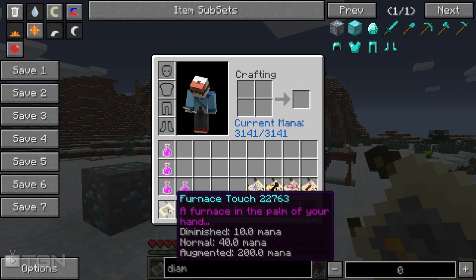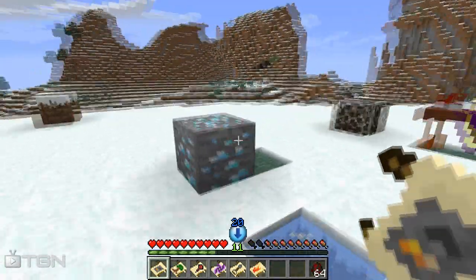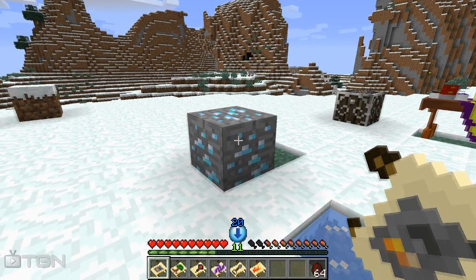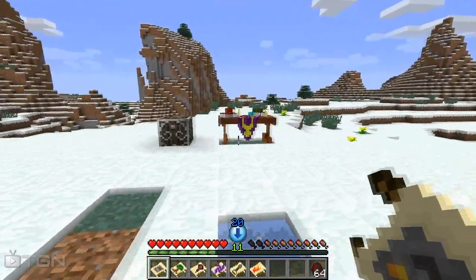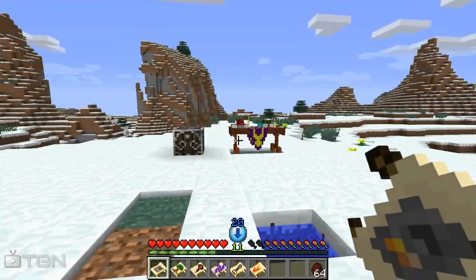Now the first spell we're going to look at is called Furnace Touch. How this works is directly like a furnace. For instance, if we put this in a furnace, it would be smelted and turned to diamond. This works exactly the same, but all we have to do is give it a little tap, like that. And that will produce one diamond. Very nice. This also works for things like ice. If we clicked on this, it would change it to water, and vice versa with certain different objects.